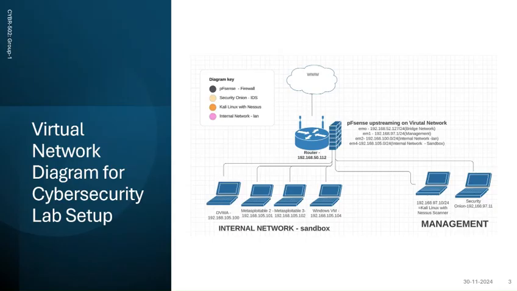This slide illustrates the cybersecurity lab setup. As shown, the network is segmented into distinct environments like router and pfSense, where pfSense is upstream of the virtual network, management, and sandbox. The setup allows controlled vulnerability assessment while isolating critical systems. The Kali Linux machine hosting the Nessus scanner was positioned in the management segment to effectively scan systems in the sandbox. With the network security structure in place, we move to the next phase, scanning the sandbox network to identify all active hosts and their vulnerabilities.